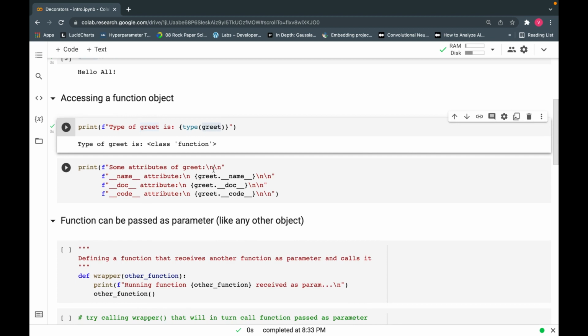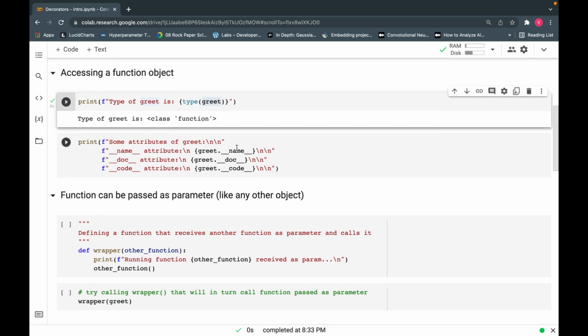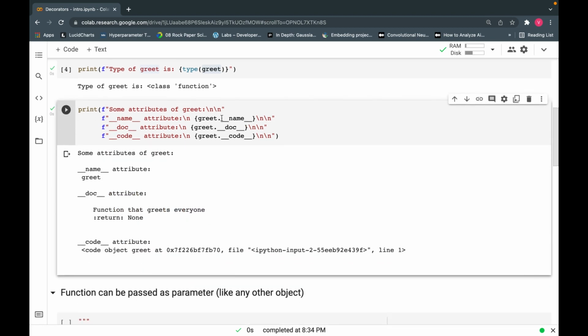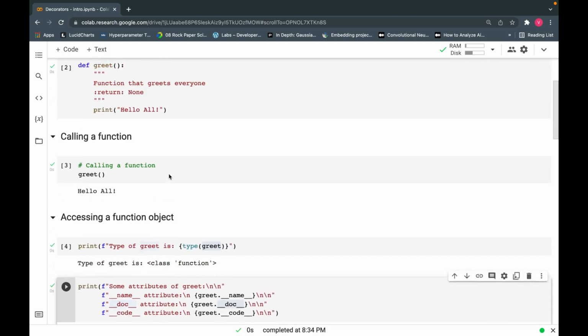And just as a nice bonus, you can see that functions have various attributes. So for example, if I access them, you will see that the built-in attribute name actually returns me the name of the function. And the built-in attribute doc, for documentation, returns me the documentation of this function. Now, where does it take it from? Look, just here.